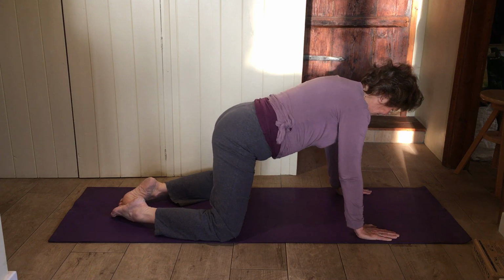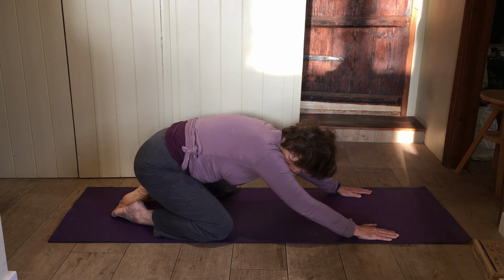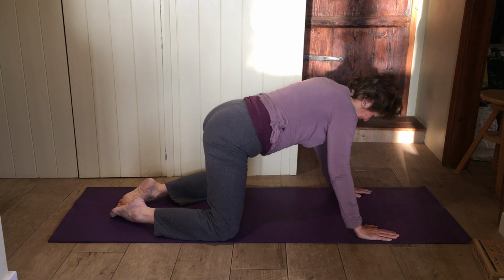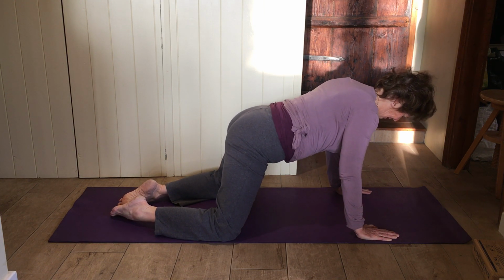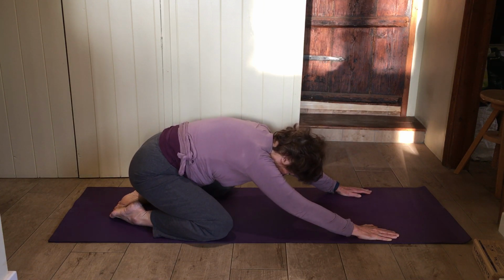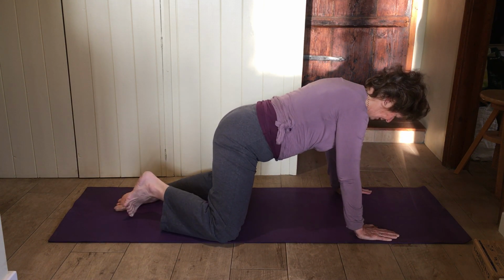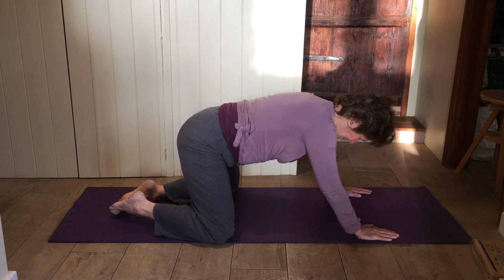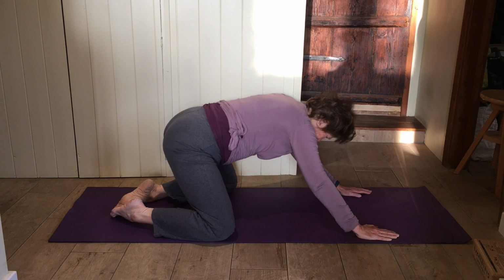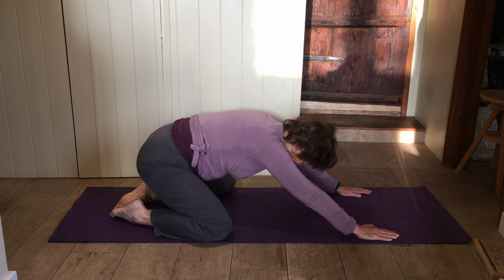And now just take yourself in a little circle. So you're going round. Bottom back to your heels. Round and back up. And go the other way. Come round, bottom back to your heels. And come back up. And then going round the other way. Bottom back to your heels. All the way back up. And then bottom right back.